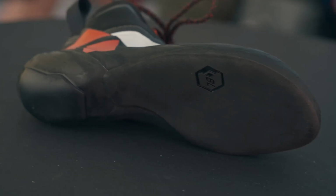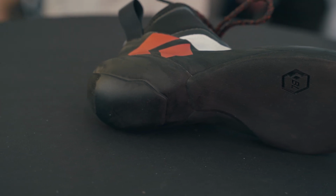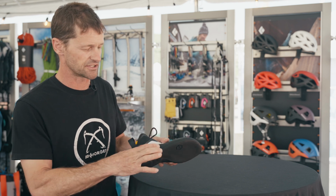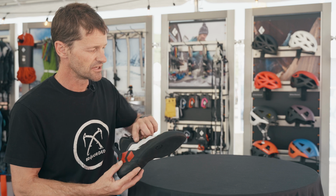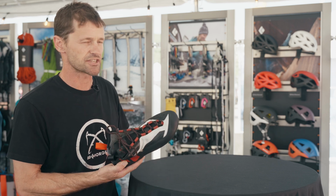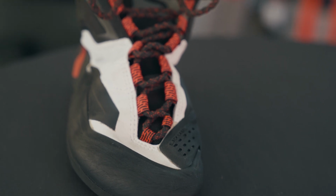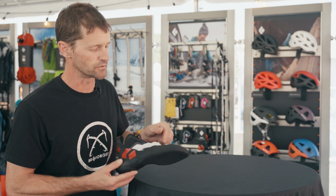That allows us to decouple the heel and change all these materials so that they're really suited to exactly what they're for. Again, we talked a little bit earlier about the tension rubber. The heel cup is molded in this 3D shape. All this toe rand rubber is about tension, but also friction. So there's a lot of differences, and that's why all these pieces are separated rather than molded in one piece or just one big overlay.